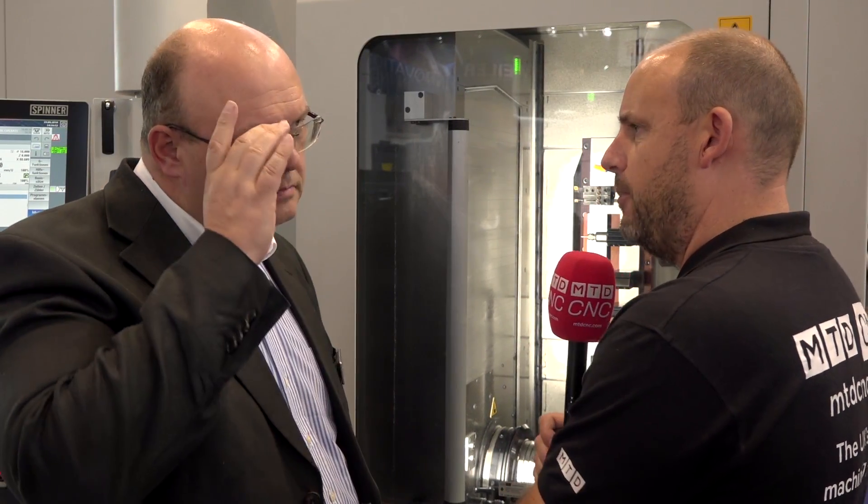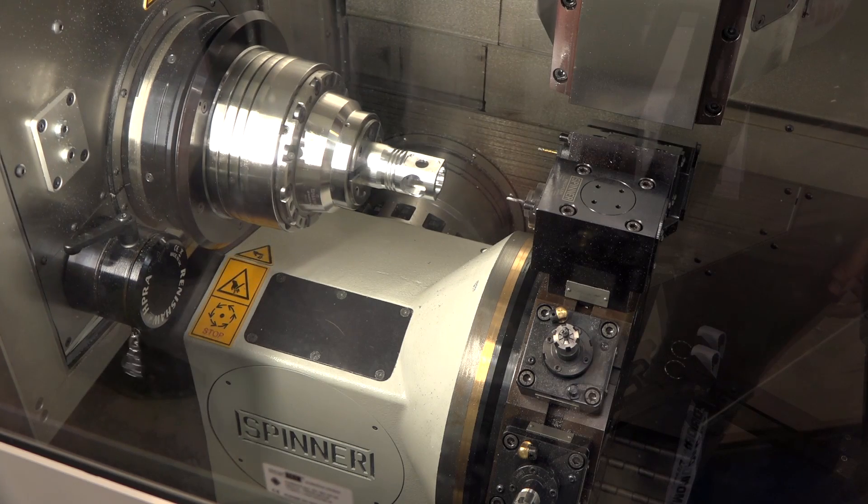So you'd have to plan out how you machine your part — you essentially do the roughing operations maybe with the turret and then the finishing at the top? Yes, obviously in the turret position you don't have that precision; it is more or less a universal machine like many turret machines on the market. But as we move the spindle head, the precision is decided by the cross slide where the spindle is mounted, and you can reach much more precision in the gang type area of the working area.